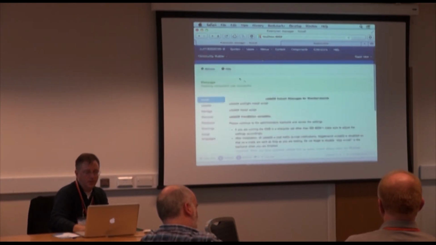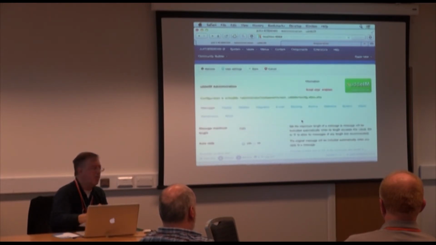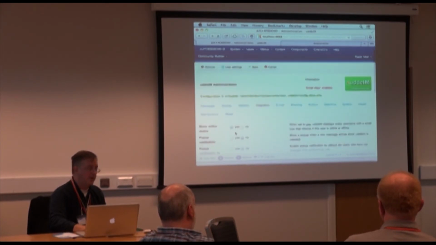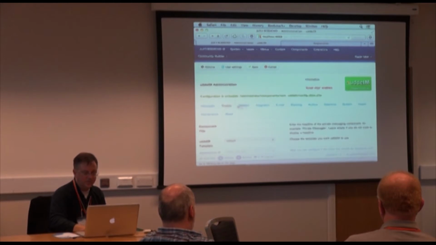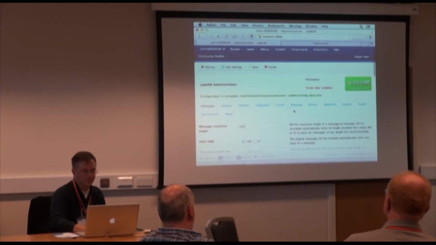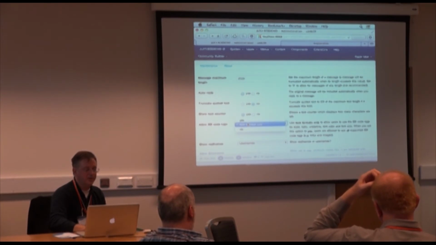That's it. So what I want to do here now is go directly to the components, uddeIM, and it's basically one setting. It's smart enough, if you have Community Builder installed and you install that, to detect that Community Builder is installed and automatically set these settings here: user profile links to Community Builder, thumbnails from Community Builder, and so on. But what it hasn't done is, you have to go here where it says display. No, not here. Messages, the first one, message tab. And where it says allow BB code tags, you have to set it to yes.